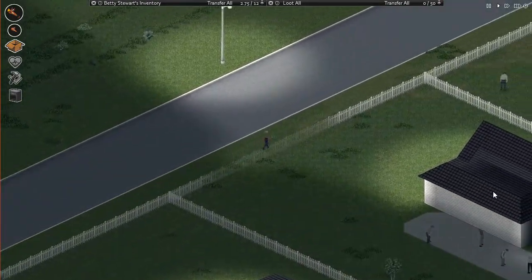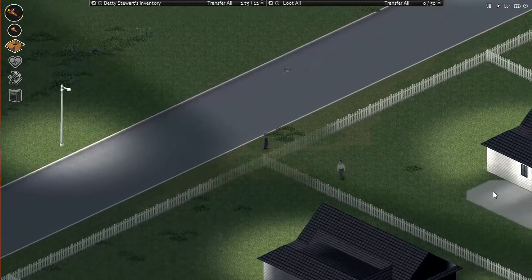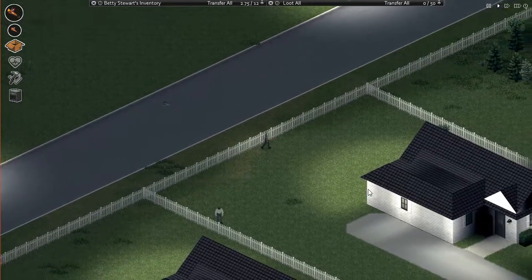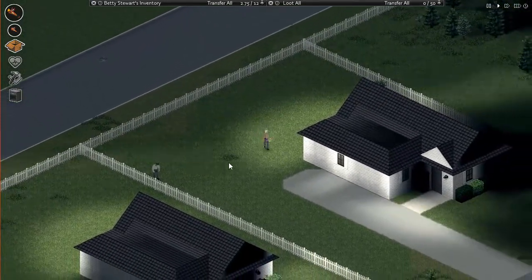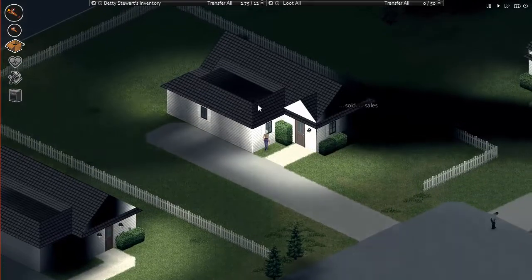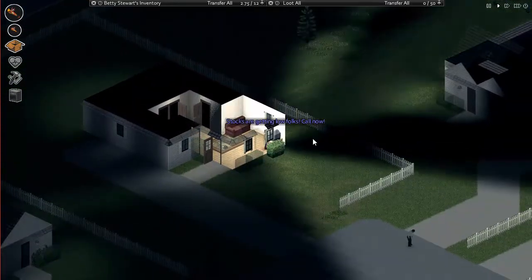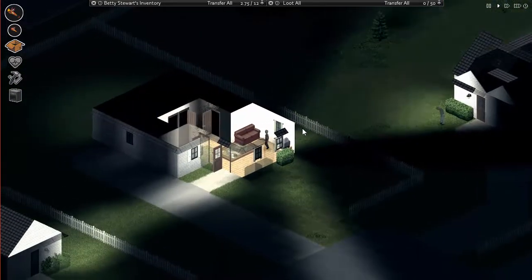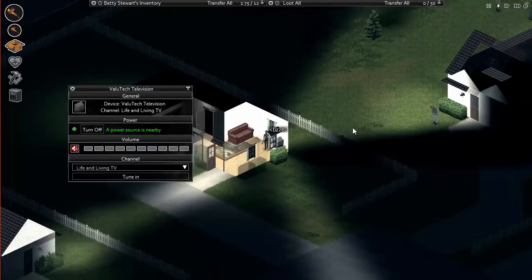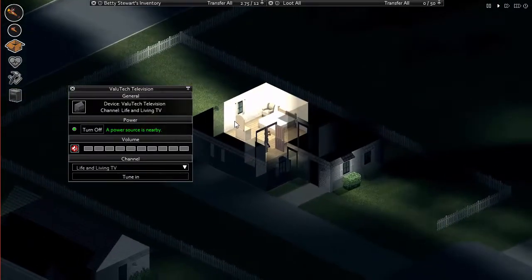I wonder if one of these houses is not swarmed yet, and by not swarmed I mean like 2 zombies tops. Yeah. Let's go have a look. I hear TV. Now you're making it worse. There we go. This place is empty.